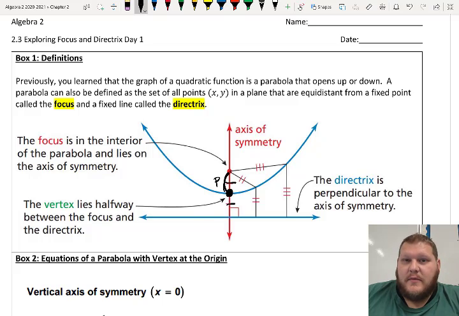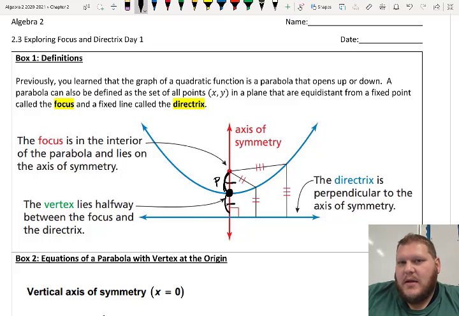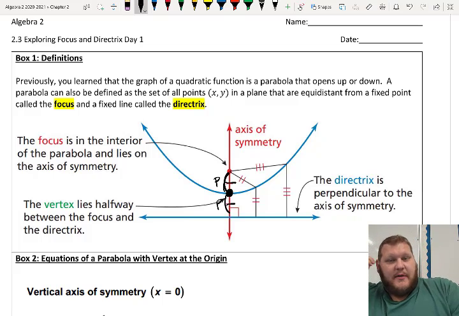From the vertex to the focus, that's what P is, which means this, if I'm going the opposite direction, it's also a distance of P, but you're going down P. So again, how we adjust that formula will make a little more sense when we get to it. But that's it. Everything else we label the same way. My vertex is still at h comma k, but P is just that distance from my vertex up to my focus.